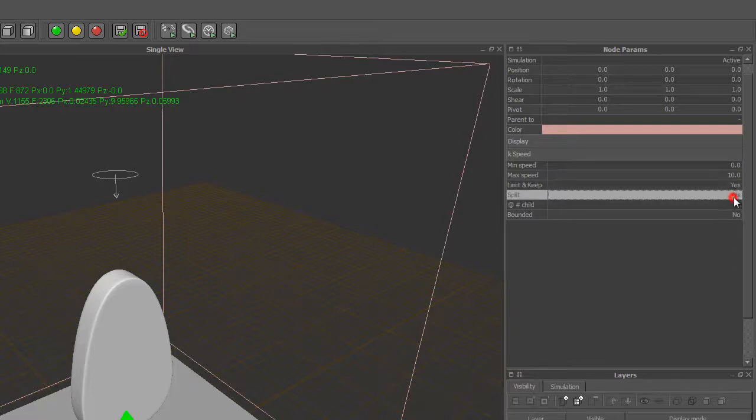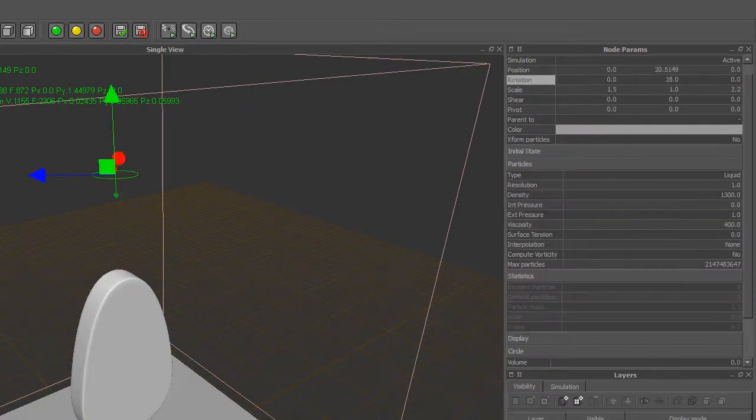What that means is that every particle that reaches or goes above the maximum speed would split into 2 or more children, but we are not interested in that option, so we'll switch it back to no. So limit and keep yes, 0 for the minimum speed and 10 for the max speed.